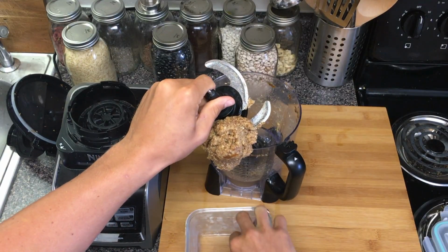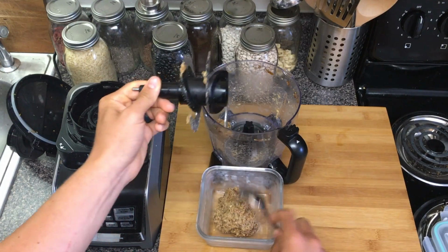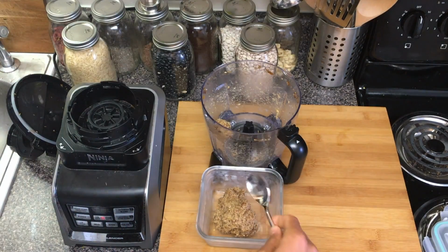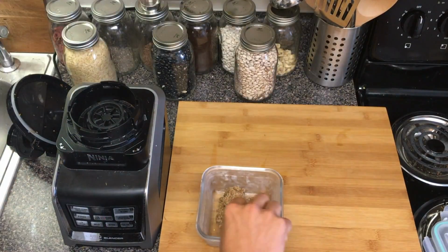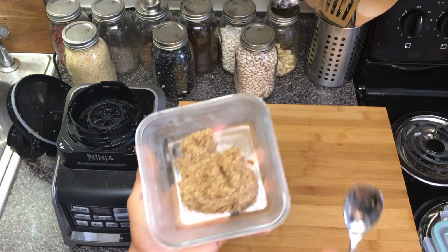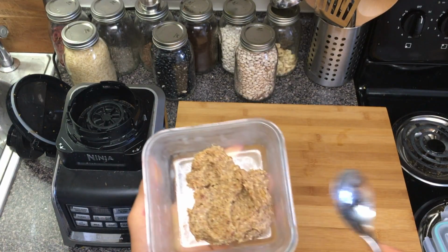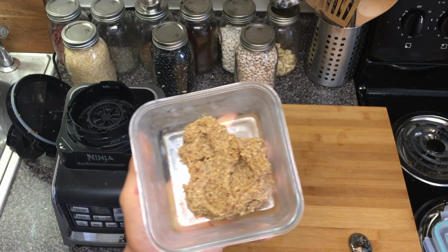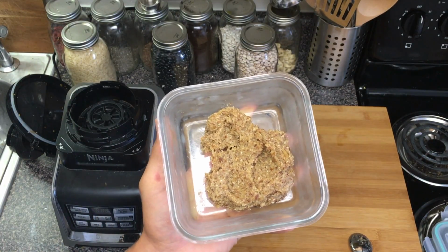Now we like to store it in a refrigerator tight glass dish. So I'm just gonna take that off there, a little bit more in there, and voila, we have a nice and easy date paste. Now I just use that, like I said, with any recipe that calls for date paste, but I majorly use it for my breakfast peanut butter.